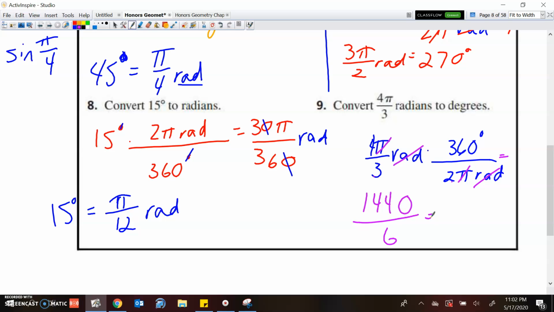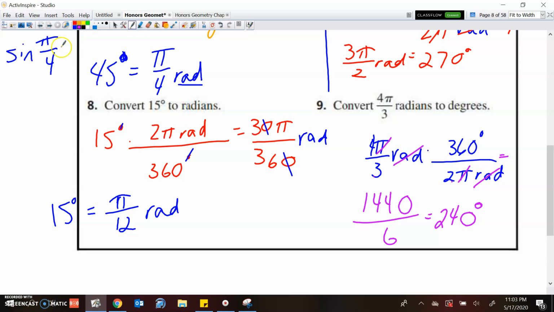So I think I hit a wrong button. Okay, 240 degrees. Okay? All right, so with that in mind, let me just do times 360 over 2 pi. Just a quick look to make sure everything here lined up, and I think we're all set. Do you ever get that funny feeling in your head like you made a mistake? You want to go back and check it, but we're all good.